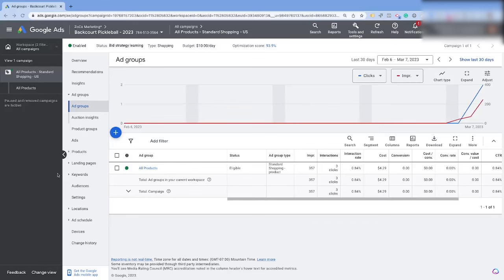So now our Google Shopping campaign is ready to set live. So I'm going to let this run for 48 hours and come back and show you the results and show you kind of what I look at in the first 48 hours. Okay, and here we are 48 hours later, and I want to walk you through my mindset and what I'm looking at here the first 48 hours.